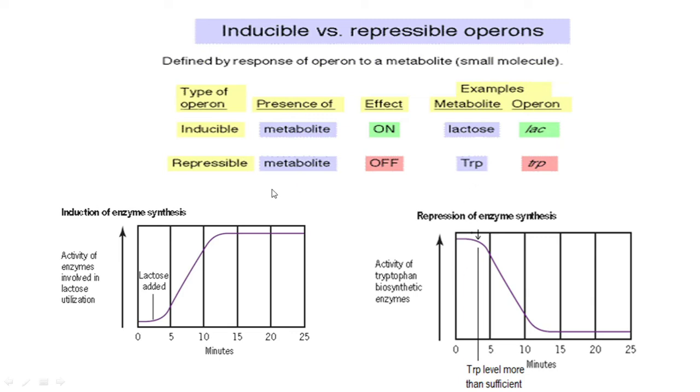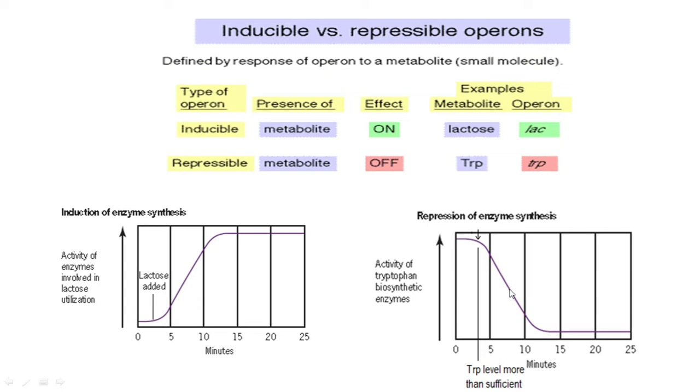As we talked about, the repressible operons are anabolic operons, a synthetic process, a biosynthetic process. So when the amount of the product of this biosynthetic process increases to a certain level, then the enzymes are not required anymore. The product is also not required in that amount. So the product goes and binds with a repressor, and it activates that, so that the production of the enzymes suddenly falls down. So this is called repression.